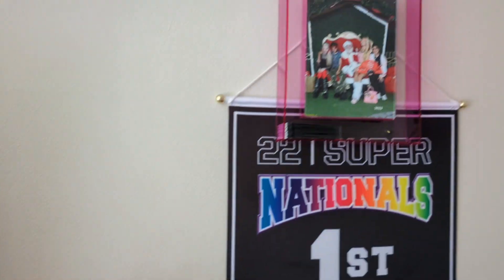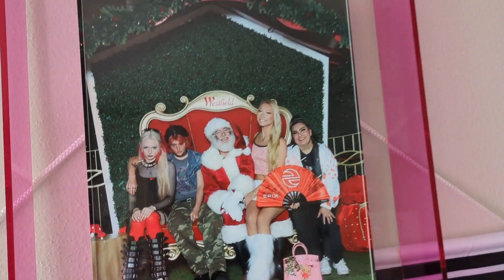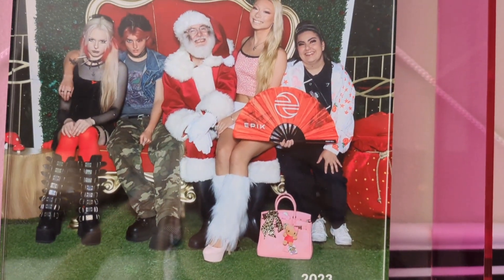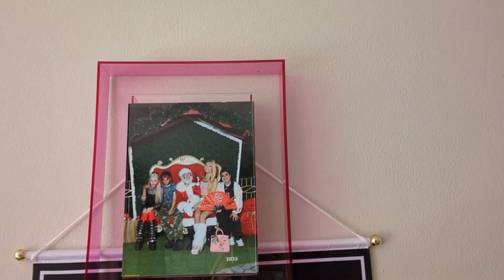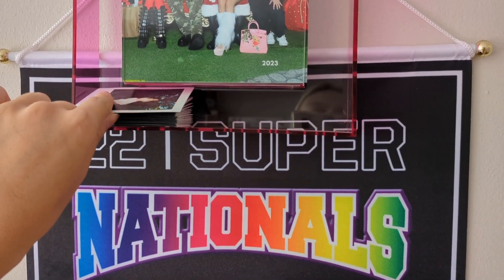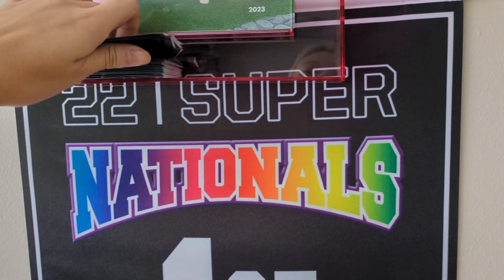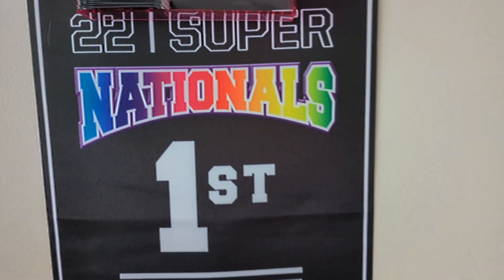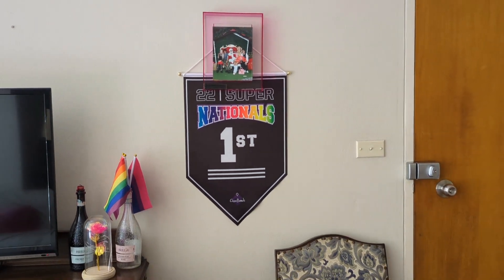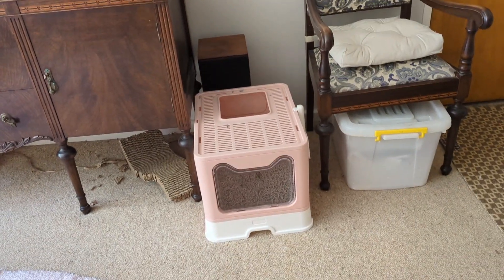I also have this Prosecco bottle with a candle on top — all burnt out, I need to replace that. Over here I have a Christmas photo of me and my friends on Santa's lap. We've got the emos over here — Maple's wearing a rave outfit, I'm wearing a very pink girly outfit. These plastic acrylic frames in pink are from Typo by the way. I have a pile of Polaroids from high school and then I have this little pennant — this is from when we won nationals at cheer brands in 2022.